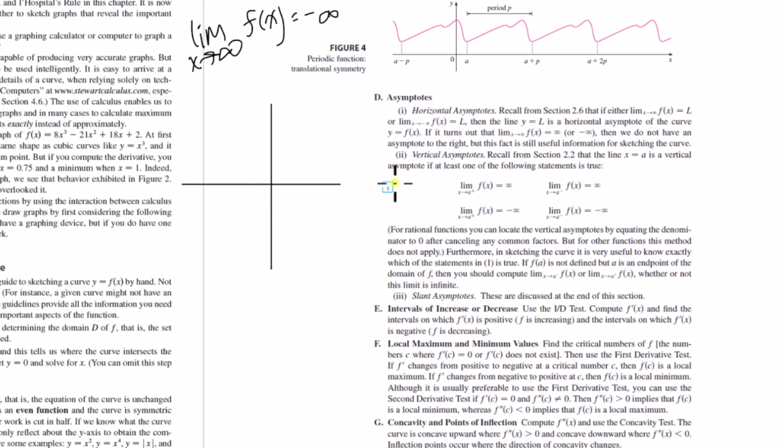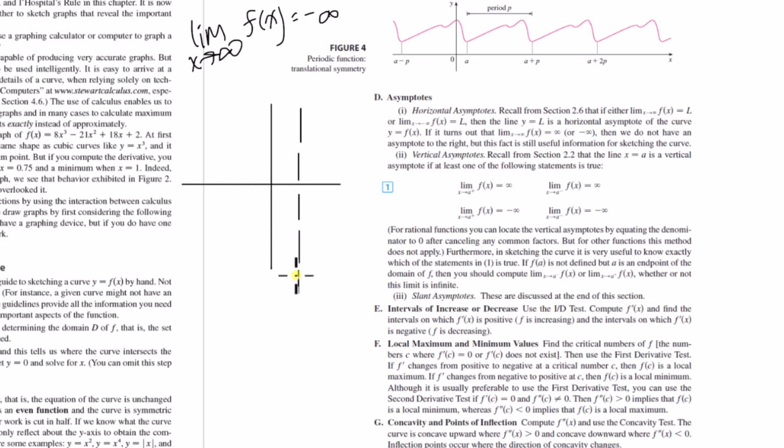And so remember, they call it a vertical asymptote because you're taking the limit as x approaches a finite x value. So like as x approaches 3, well, x is equal to 3 is a vertical line. And so if you're approaching a finite x value from either side and that limit is going to infinity, either plus or negative infinity, that's a vertical asymptote. And so you're going to see if you have any vertical asymptotes, and then you're going to draw the vertical line there to get ready for curve sketching.